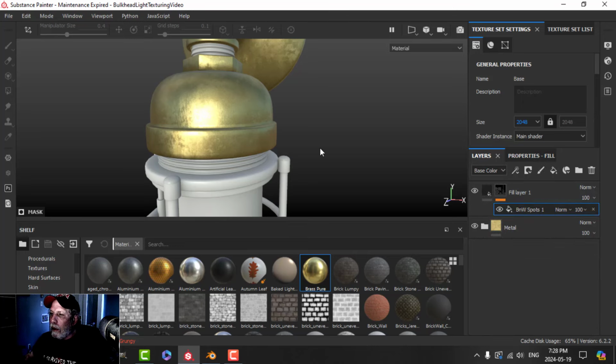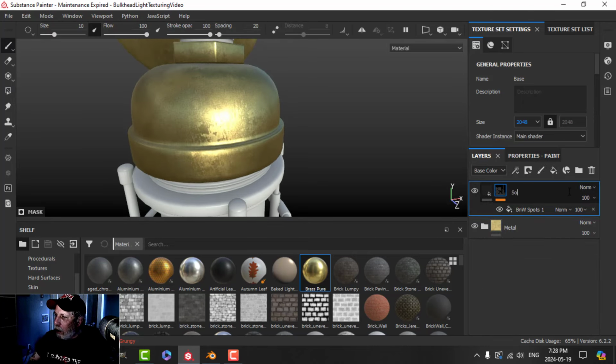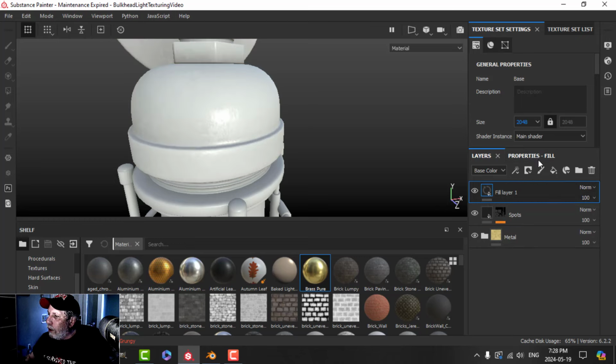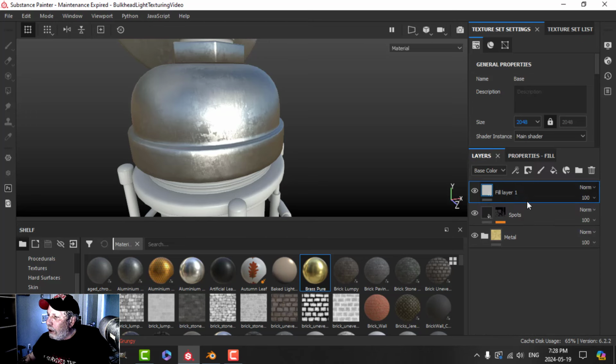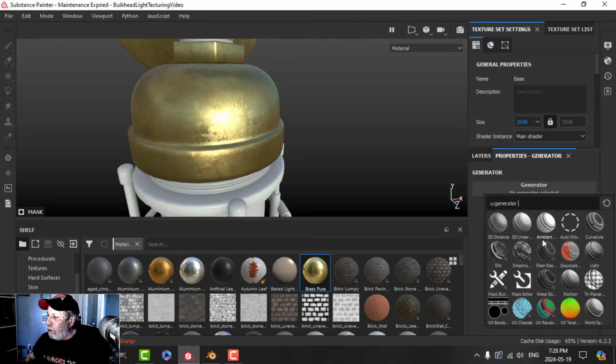Okay, so I got those. They're not even all that visible, but they're there. So I'm just going to call those spots. And I'm happy with that. And then the next thing I'm going to do is create a fill layer. We're going to do some edges. Color is just going to be white. And I'll put on a black mask and a generator, and I'm going to use the metal edgeware.